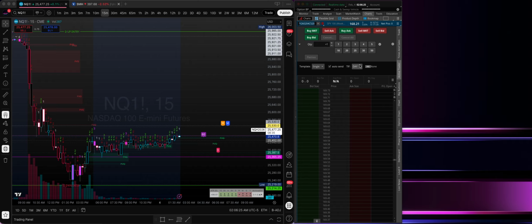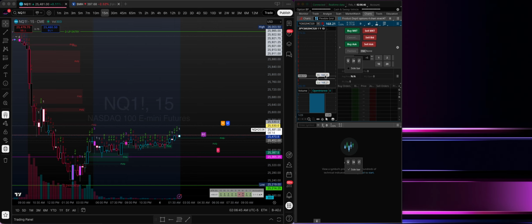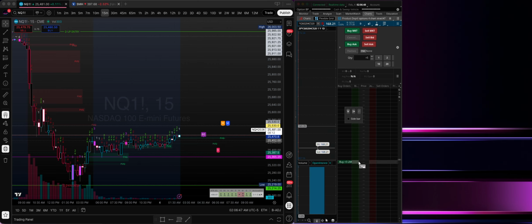Obviously, you can set profit targets and take profits and things like that when you go into templates. I'm not really getting into that right now, but it's just that simple. So if you use this one, which is on charts, you use charts instead of flex grid, you get that, right? So let's just say you can add charts, get rid of charts, whatever you choose to do, however you choose to do it.